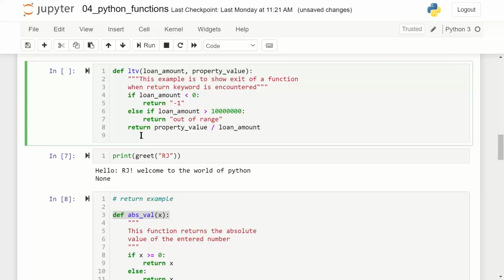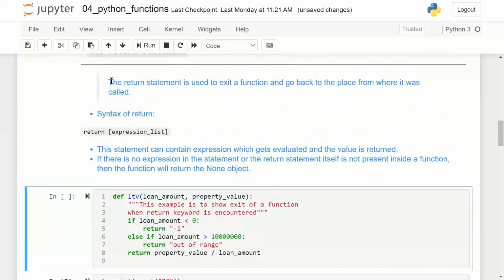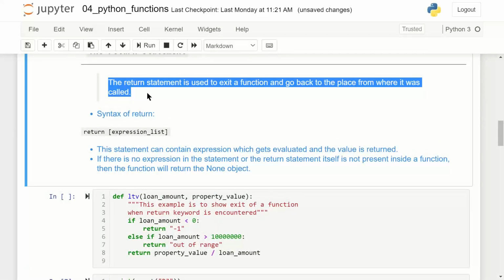So what I'm trying to say here is, the moment this return or this return gets encountered, you will not have this calculation happening. The return statement is used to exit a function and go back to the place from where it was called.